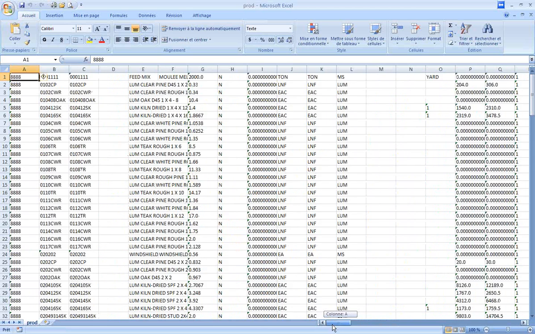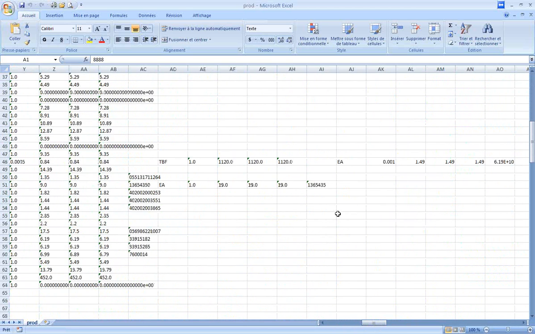Another reason why it is important to convert everything to text is those numbers which are UPC codes. If you don't tell Excel that those are UPC codes, text fields, it will convert them as this one, as you can see here with an exponent.